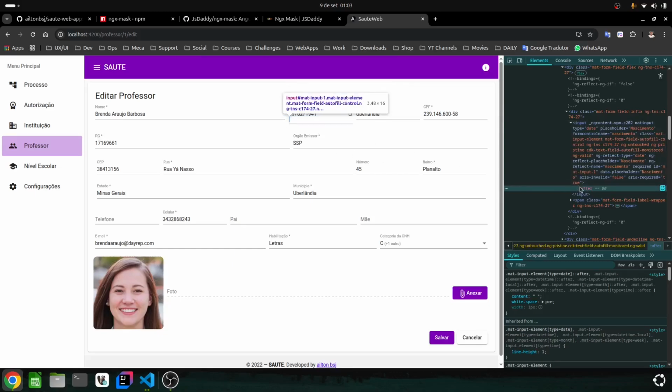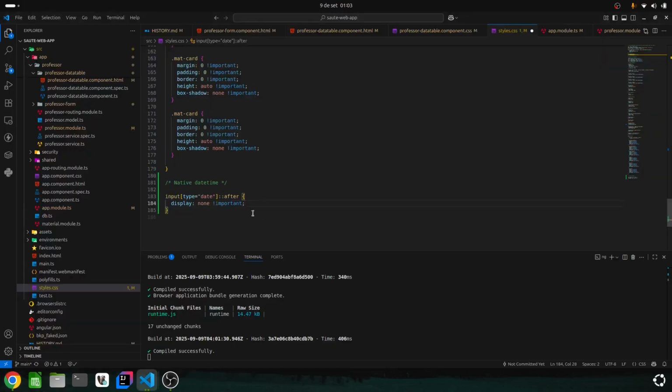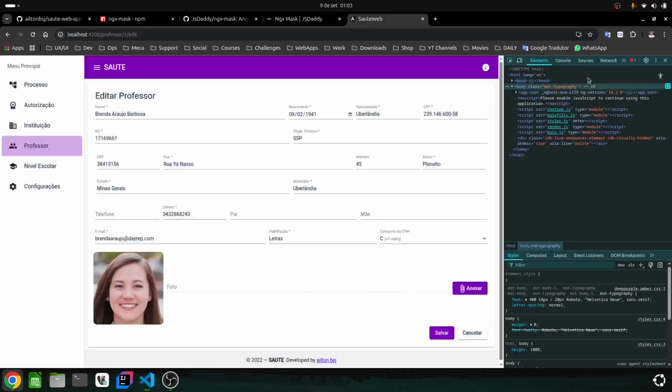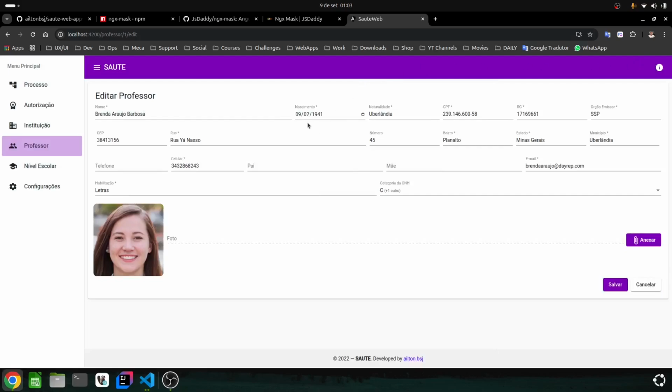So let's put display none on the input, so I won't save it. So now, if you look at the fields with the date type, where there's the option to use the picker, it will already be normal, the same size as the other fields.